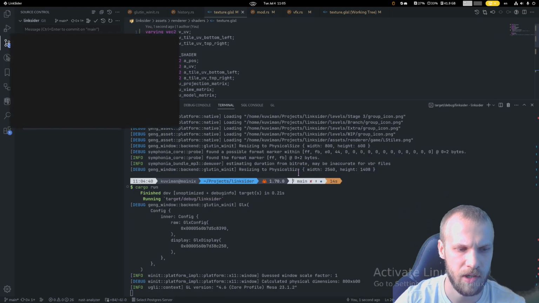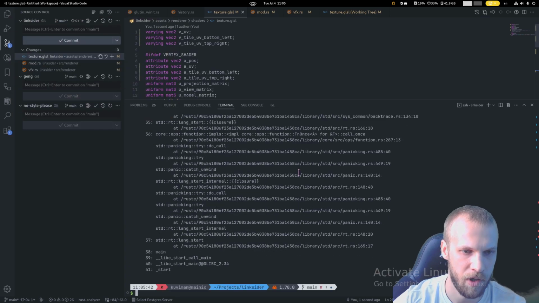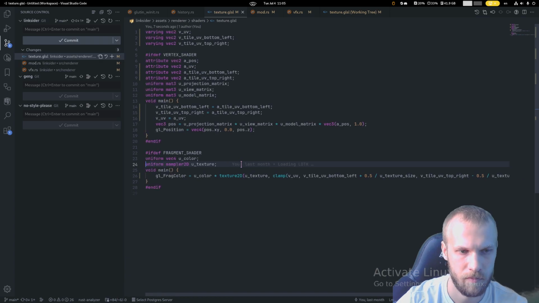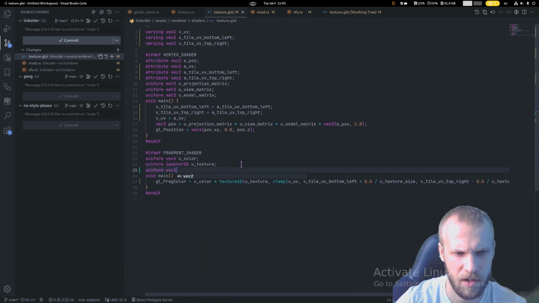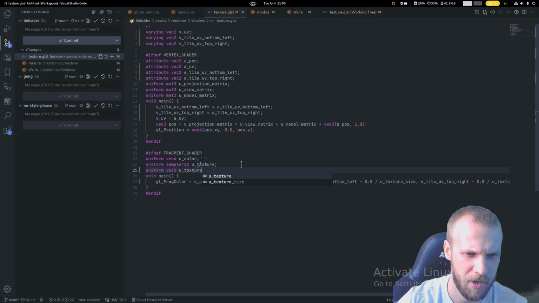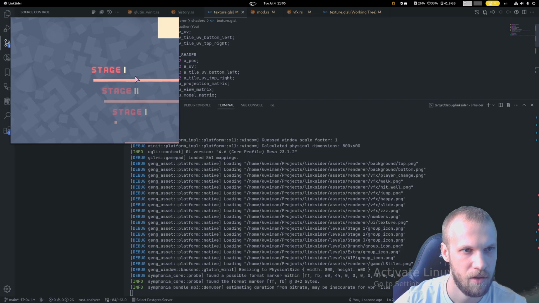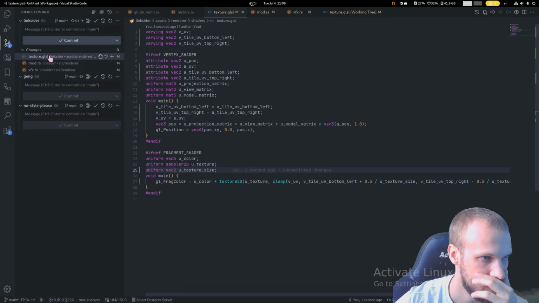Do we have texture size or no? I don't think we have it. Unless I did some magic to pass the texture sizes automatically, I don't even remember. I think I did not.